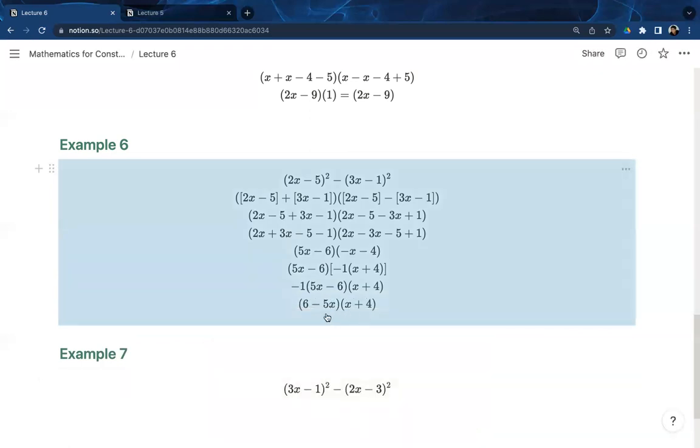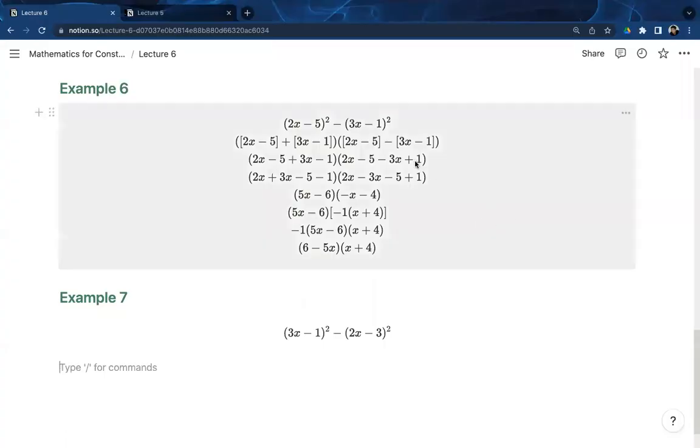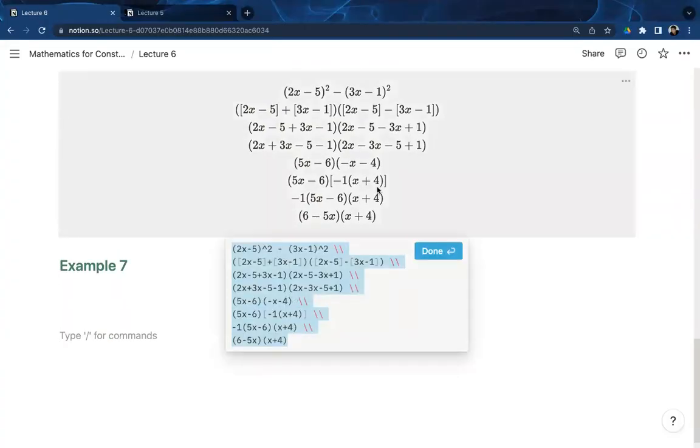Okay, this looks a lot easier than this answer here, 5x minus 6 by minus x minus 4. This is not a good final answer to write. You could factorize things. So we factorize the negative one and multiply by the first bracket, and we get two brackets with few negative signs. It's easier to substitute and so on, right? So this is a proper final answer after you factorize. Always remember to try and factorize your answers, okay?